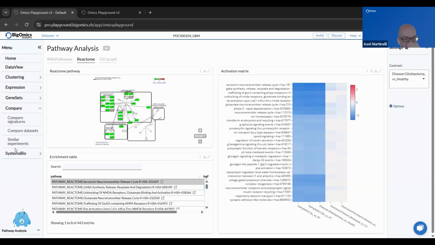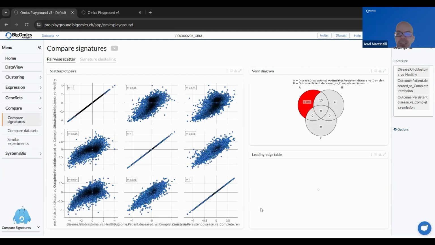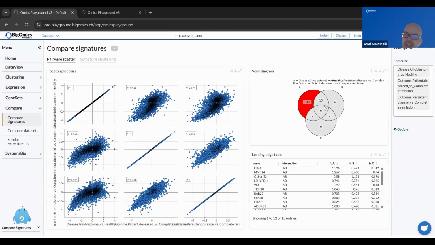Now, one thing in which our platform excels is comparative analysis. You've probably done a lot of Venn diagrams, or seen a lot of Venn diagrams, when you analyze your data set, when you're trying to identify, say, a group of genes or proteins that might be shared between your different conditions.